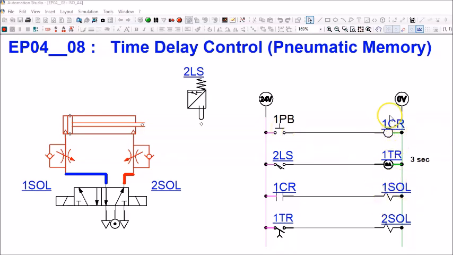Because the control relay coil is energized, the contact will close, the solenoid will energize, and hence it will be at this box of the directional control valve, and the cylinder will start to extend. Once fully extended at 2LS, you can see that the cylinder will not immediately retract back. Instead, it will stay at this 2LS position for a period of 3 seconds. After that, this normally open will become normally open held closed, and 2SOL will be energized to make the directional control valve at this position, and the cylinder will then retract.